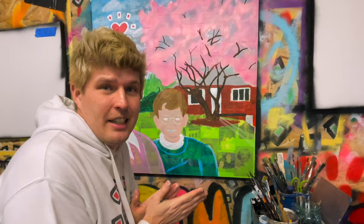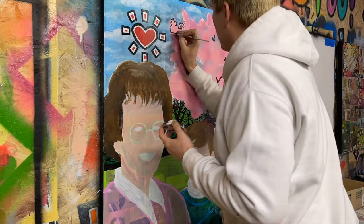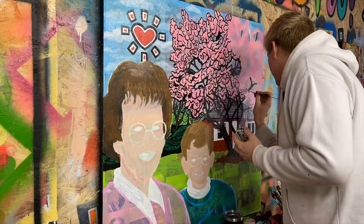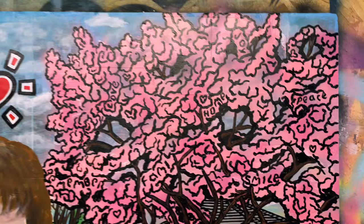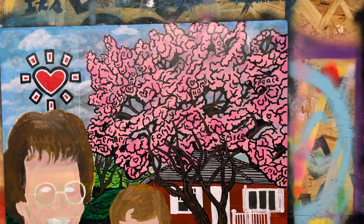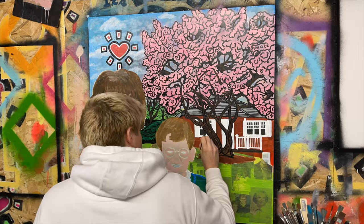We've got everything colored in — now it's time to start outlining and getting to the details. Never underestimate the power of a black outline. The moment you start putting in that detail and bringing this entire image together is like my favorite feeling in the world. Every time I look at a piece at the beginning and in the middle, I'm always thinking we've got a long road ahead of us, but it's this point where I'm driving down the road and I can see my destination out the window. I feel so much like Bob Ross right now painting this happy little tree. And speaking of happy little trees, I actually went ahead and hid eight different words that make me feel happy. So Bill, I hope you have fun searching through — just a little extra piece to keep you interested in looking at it.